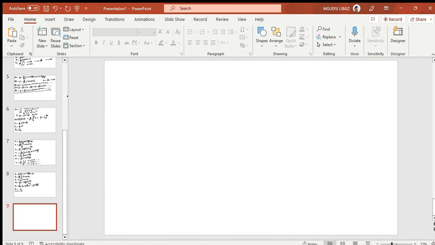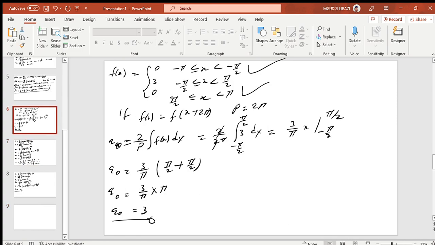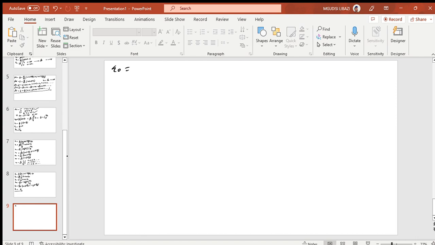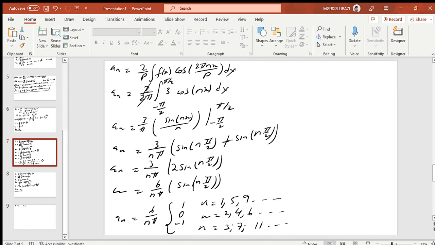So that means we are only left with our a. We said that a0 was 3, and for an, what did we get? We got 3 values, but the values that are effective there are 1 and negative 1. We can write that as an equal to 6 over n pi, and then again negative 6 over n pi. I'm just going to ignore the 0 one because it's actually 0.